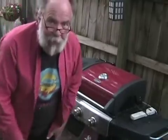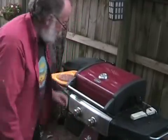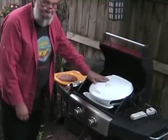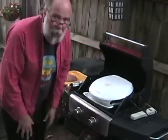Well, here it is, kids, the little Gastrodome. Looks kind of neat, don't it? Just check this out. Oh, wait a minute. What's this doing in here? Oh, that's right. I was going to show you something with that hamburger. I got the George Foreman out here for a reason.